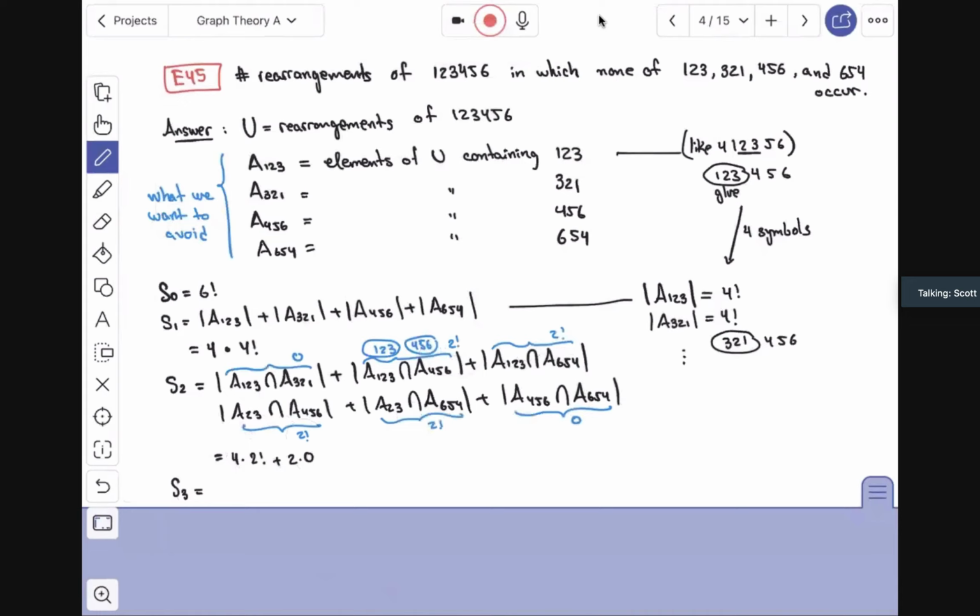I'm just confused on the last. There's a couple there that say just A23 intersection A654. Oh, this one is supposed to be 3, 2, 1, 2, 3, 1, 2, 3, 3, 2, 1. Okay, yeah, I was trying to figure out the difference because it looked like the same thing written twice. Yeah. So, all the pairs, right?